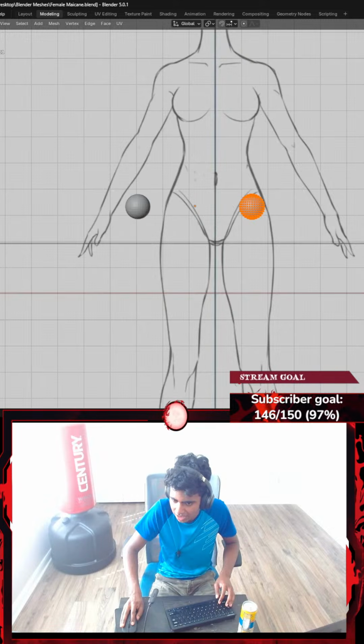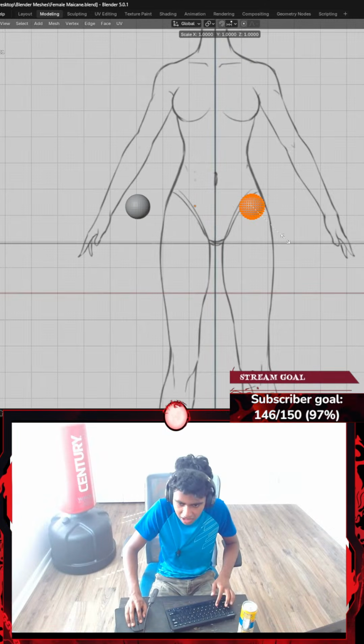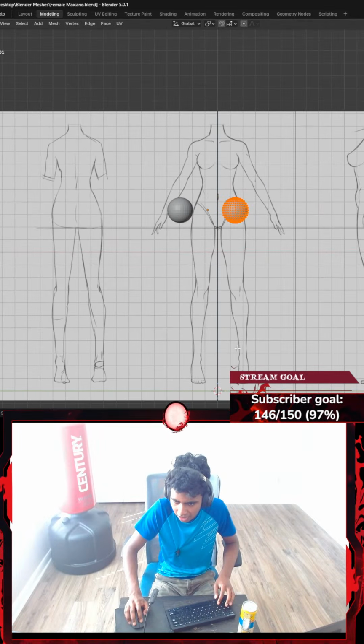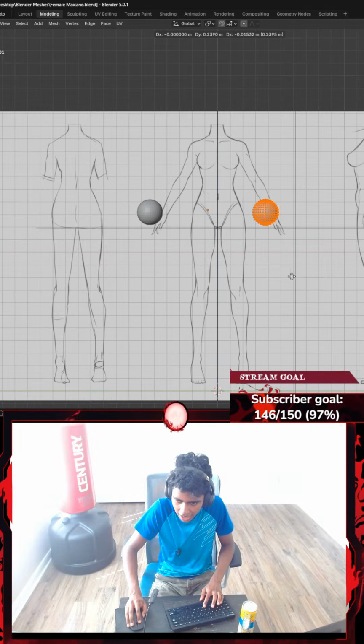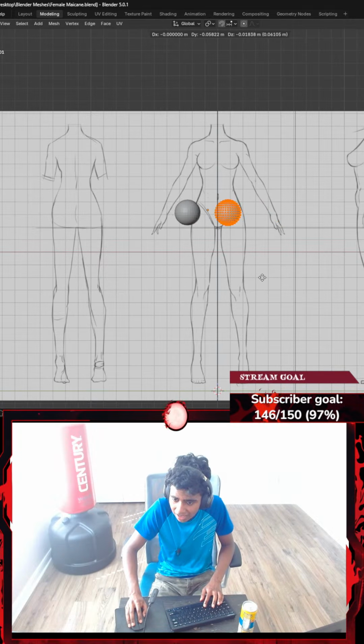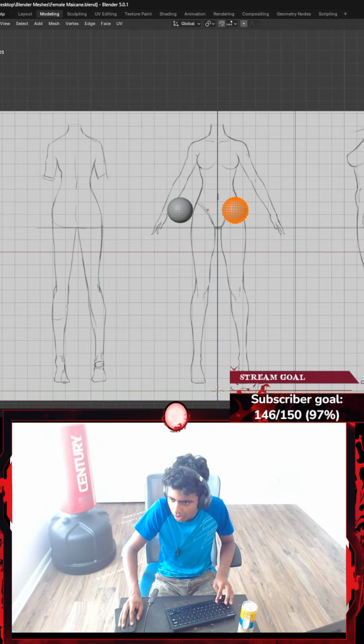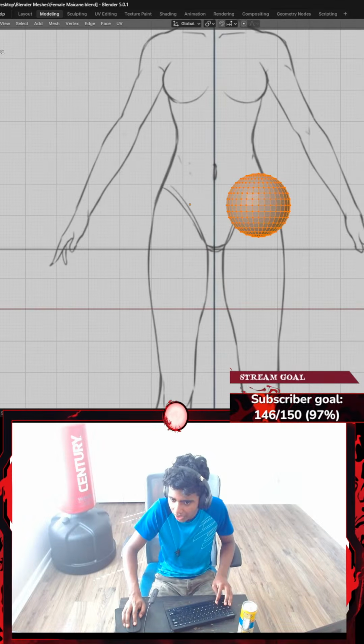I'm trying different ways. It just gets further and further away from me. This is the average distance from my line here. What if I go with that? I go even more to the back. You know what? It's fine. I can't fix one, I need both. Okay, well, I guess I don't really need a mirror modifier.